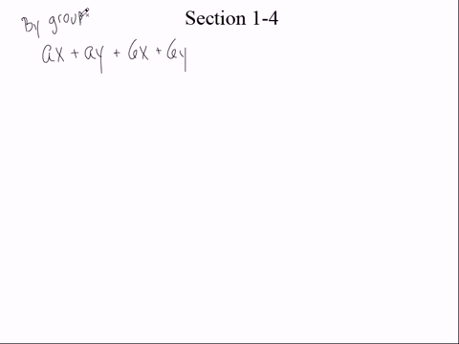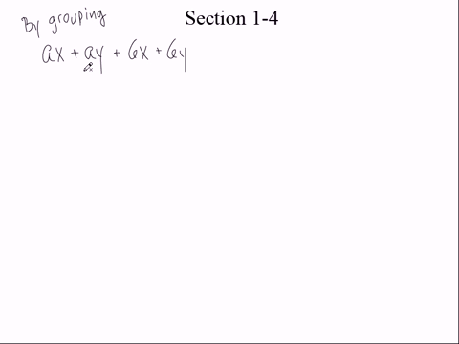And I'll show you why we're going to group it in a second. First of all, if I just said to factor this, the first thing I always check for is to see if I can factor it by the greatest common factor. Let's see, is there anything in common with all 4 of these? There's not. Well, there's an A here, but there's not an A in either one of these. What about an X? There's an X here, there's one here, but there's not one here or here. So there's not one greatest common factor.